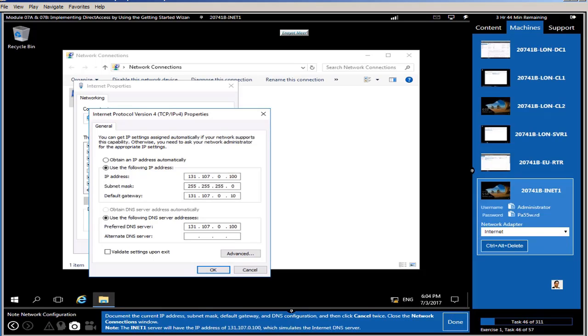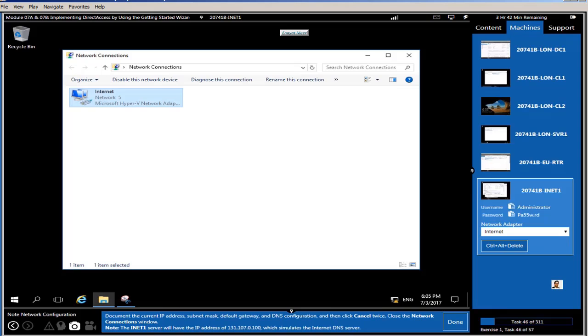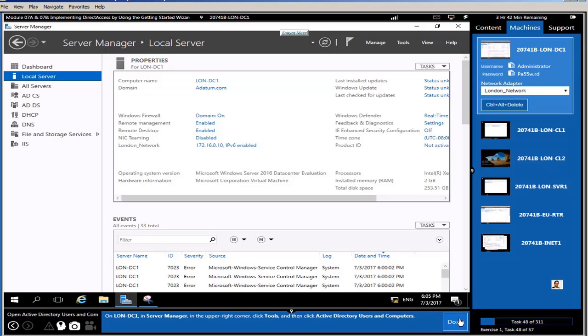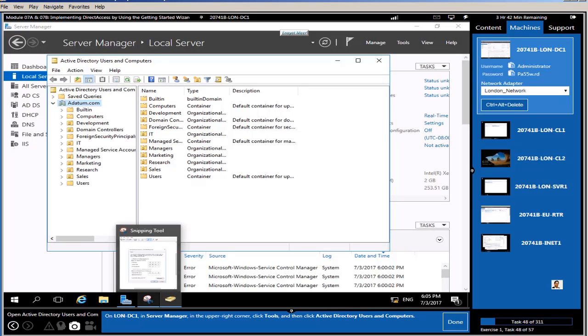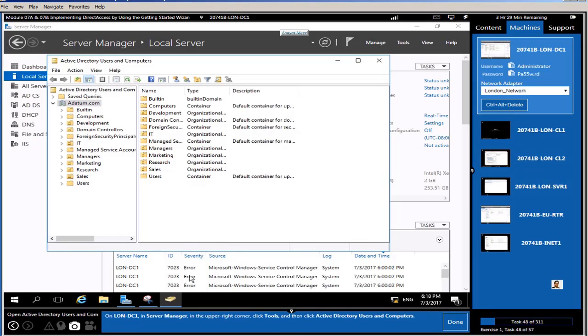This is a totally different network. It seems like a public address. It was actually the intention to have only this address available here, because you can use this IP or this network later on. And we do have this setting on LON-CL1. This is my domain, adatum.com, a very famous name from Microsoft. And we usually see contoso.com and adatum.com domains here.